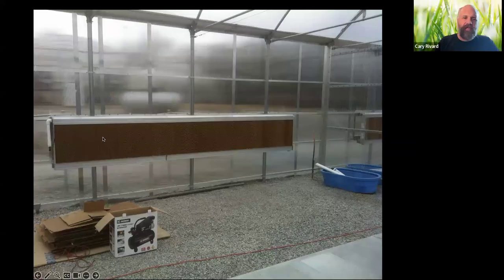So this is a picture from the inside, and we're not going to talk about cooling pads today, but I just wanted to let you know that the reason we make rigid vents much larger than shutters and louvers is because when we put this air through a cooling pad, it's going to slow down, it's going to cause resistance, it's not going to allow as much air to get drawn through. And so for that reason, we have to make that opening much larger.